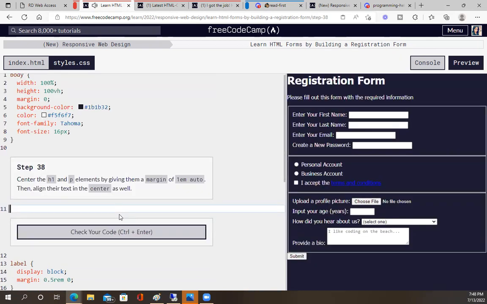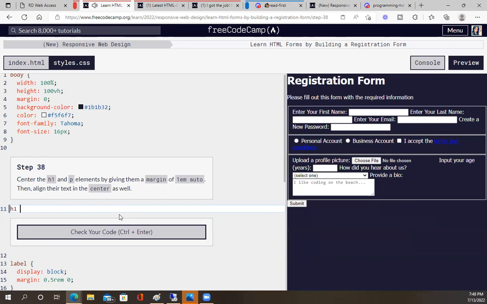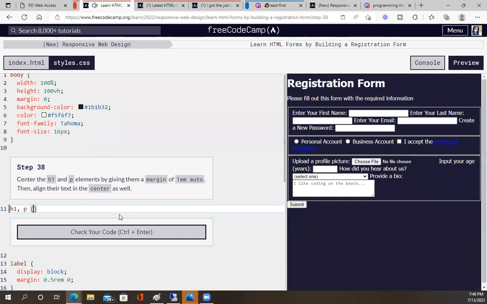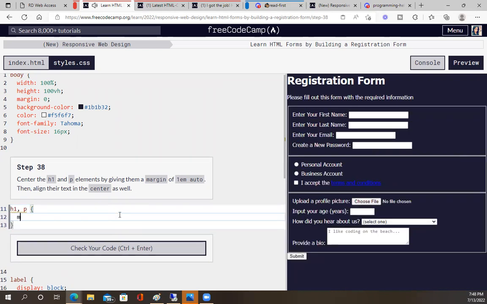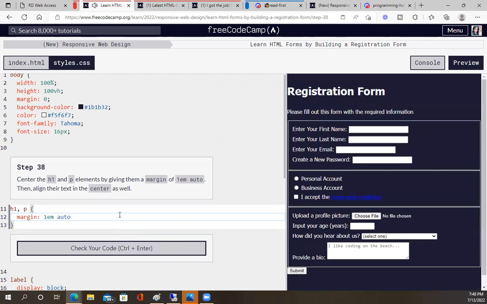Center the H1 and P elements by giving them a margin of 1em auto. Then align their text in the center as well. So what we're gonna go ahead and do here is go H1, P, give them a margin of 1em auto.